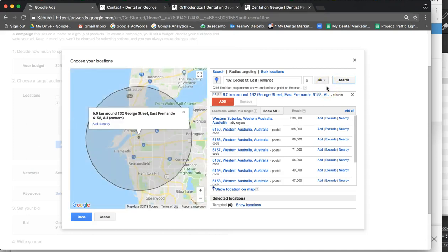Right, so that's probably a 15-minute drive from the sort of Burragoon area, Cottesloe, and there'd be a lot of dentists in all of those areas, so I think that's probably more than enough as a target area. So that's great. So 6 kilometers around 132 George Street, East Fremantle is there. We won't add all of these others, which will just extend it because it will make it too large.